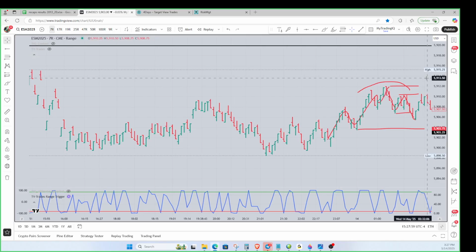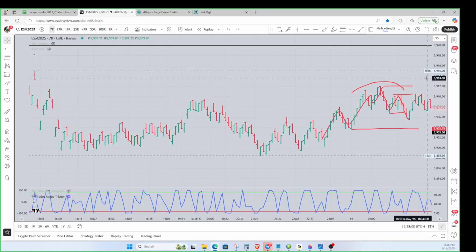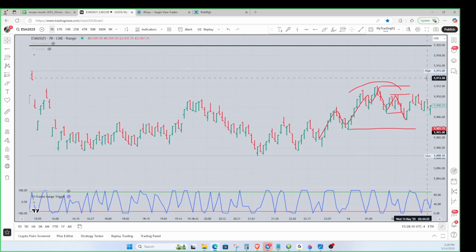You're still in the trade right here, and there it goes. So right there, you might have gotten out at break even. It might have given you enough. What is this? The ES. Yeah, that would have given you 4 ticks in profit. You might have gotten out at break even. You might have taken a little profit there. But you're not trading again yet. Okay, so it does get down there into the oversold, but you're not trading again yet.